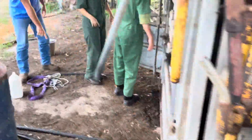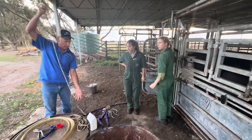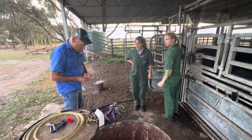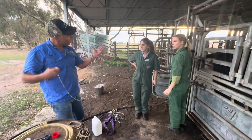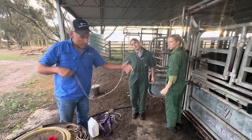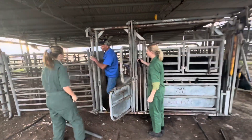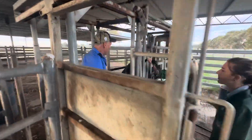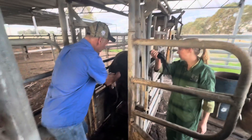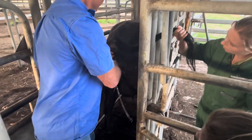Alright, so there's our calf pulley as we need it. We're going to leave that for now. We're going to try to start this by hand. We've got a couple of chains. A trick when you're putting a chain on is to put it on your horn like that. If you're going to reach into a cow so it doesn't fall off, slide it over the hook and work it up. These membranes are going to get in the way. Looking at these membranes, they're a bit dark — that's kind of a bit of a worry. We're going to get that up onto that fetlock as best we can.